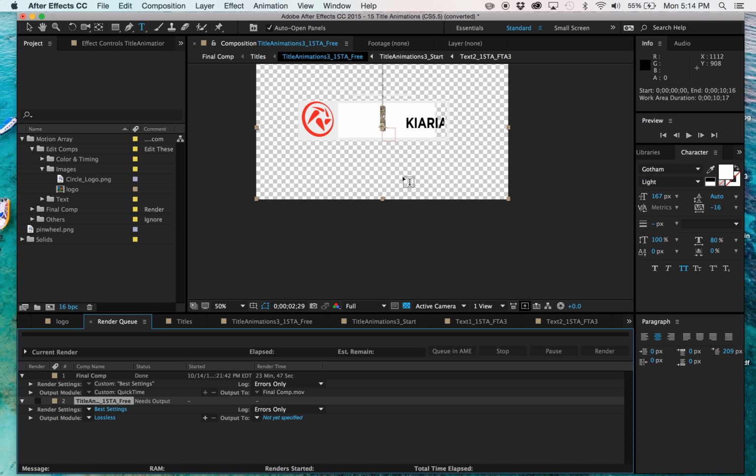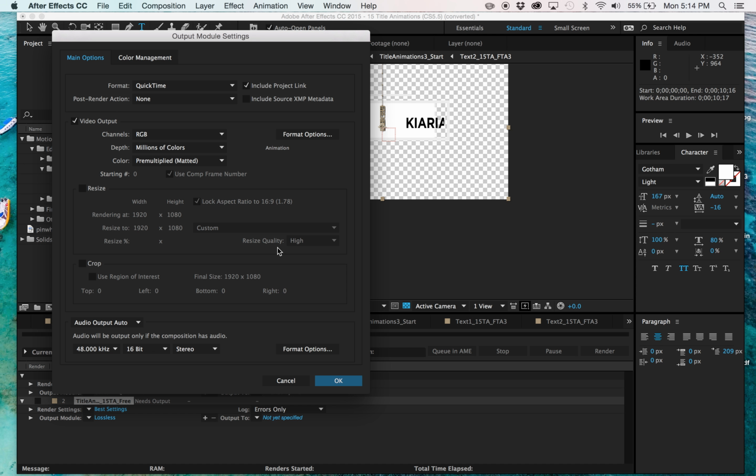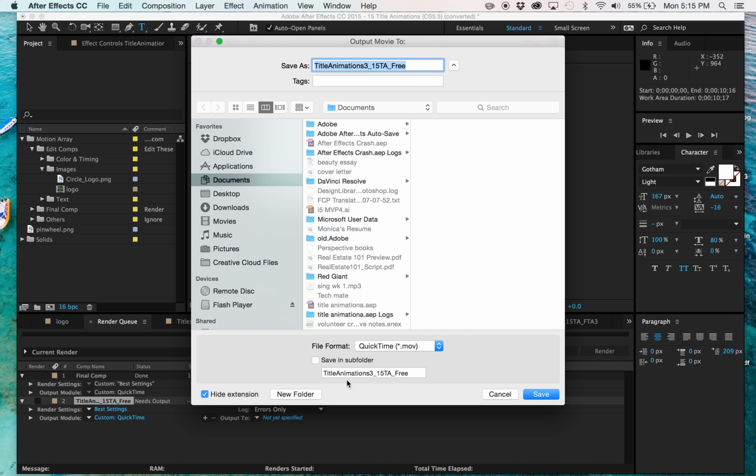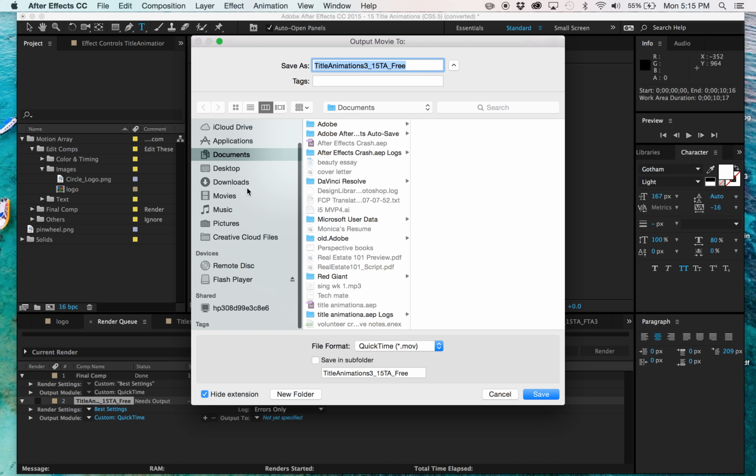Now the trick that most people miss when they're doing a transparent logo or something like that is rendering it out the right way. And so to do that, I'm going to click lossless. I'm going to click channels right here. I'm going to go to RGB plus alpha. And so that's letting it know that this is a transparent video. So then when I layer it over my movie clip, my video clip, I won't have that black background. I'll just have the lower third. So I'm going to click OK, and then I can save it where I need to.